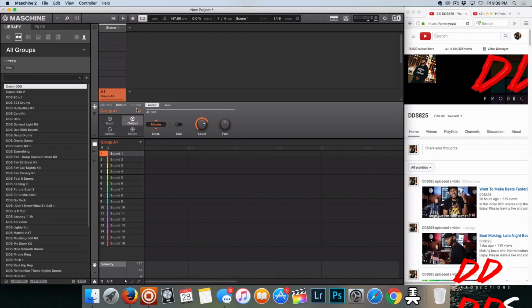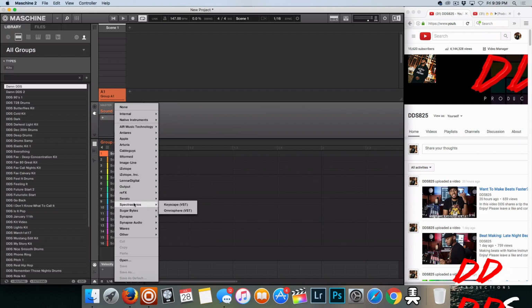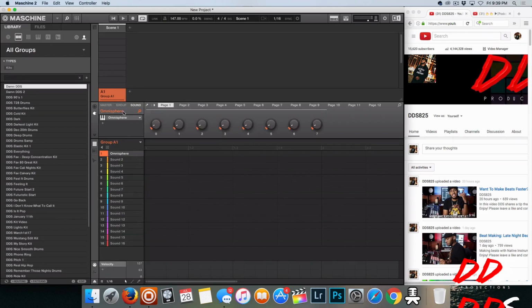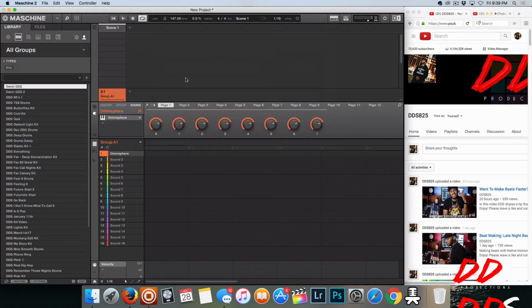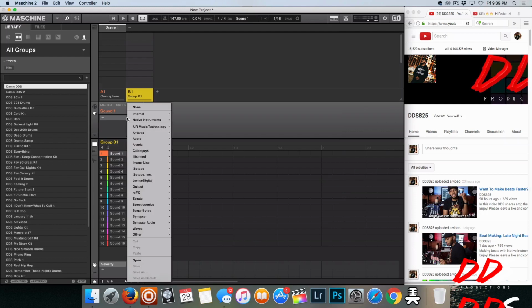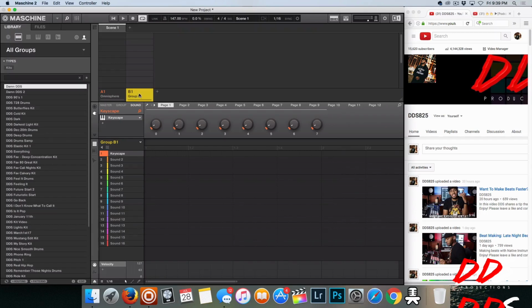Then I go in and think about what are the main VSTs or sounds that I use on almost every beat, or just my favorites really. So for this one, I'm going to pull up Omnisphere 2. I'll go right here, pull up Omnisphere, double click it, it's loaded, close it. Then I will label this one Omnisphere. Hopefully I'm spelling that right, I wasn't paying attention. The next one is probably Keyscape. So I'll add Keyscape and just label it as Keyscape.